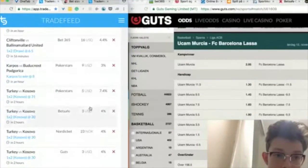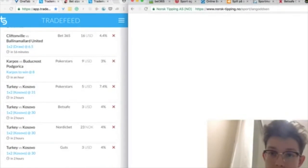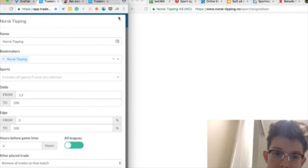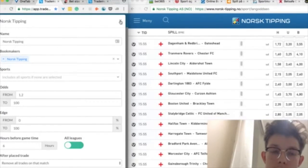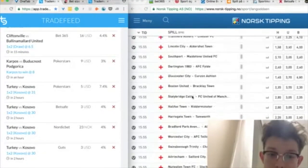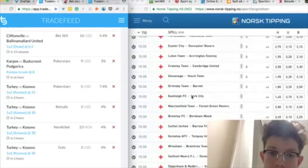Okay, so when I scroll down, I have one set for Norsk Tipping by themselves, where I just get notified about any edge. And the reason for that is that Norsk Tipping is probably the bookie that I know of, at least, that has the highest margin that they take themselves. So in order for there to be an edge on Norsk Tipping, the Asian market has to drop by a lot. If that happens, then it's very unlikely that it's going to swing out of your favor again before the game kicks off. So therefore, I'm pretty happy getting my money on whichever games I can find at Norsk Tipping.